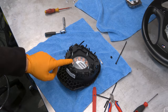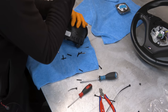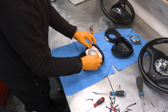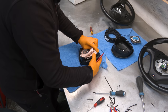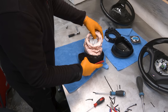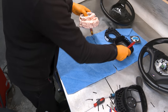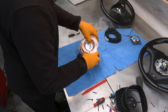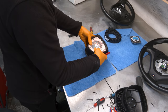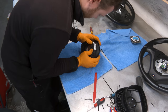Now we can pull this up. These clips are vicious, man. Oh, finally. Now I'm gonna remove the actual bag. The shape of the old one and the new one is exactly the same, so you just need to pack it in tightly. Clips need to be seated all around.